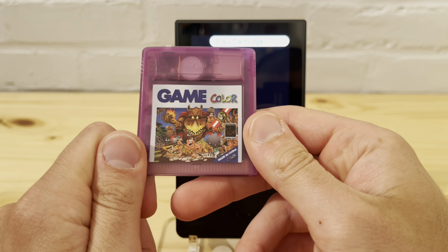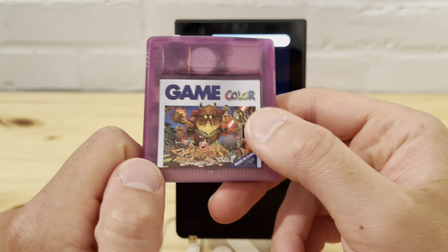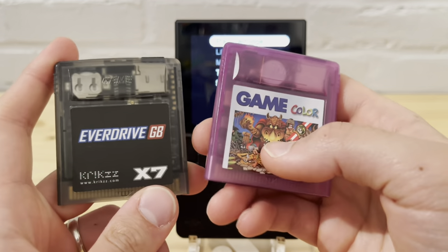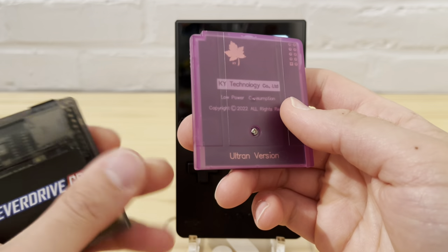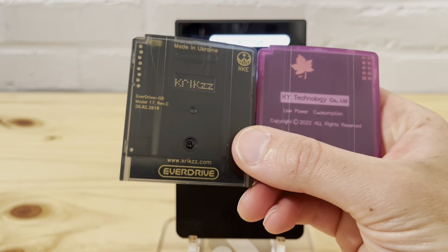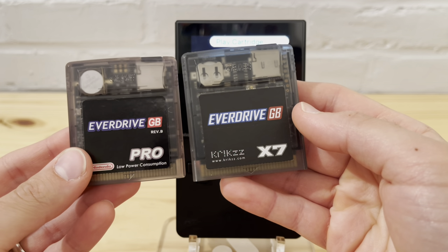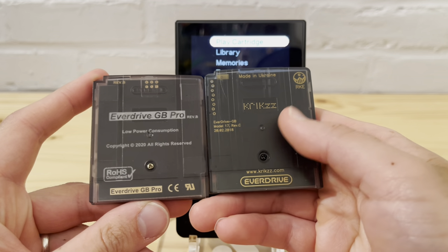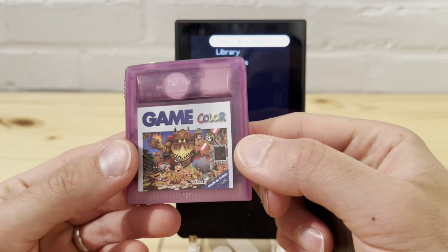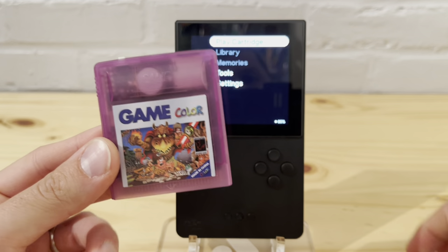Back here, this is how the AliExpress Chinese EverDrive looks. The materials are okay. For comparison, the authentic EverDrive GBX7 feels 10 times stronger — the plastic feels much better on the real EverDrive than on this one. Here is what's considered the 'Ultra' version, and here's another Chinese one that's trying harder to look like an EverDrive. The one I'll be talking about today is this 2022 edition. The older one still works very well too. Let's put this one through its paces.